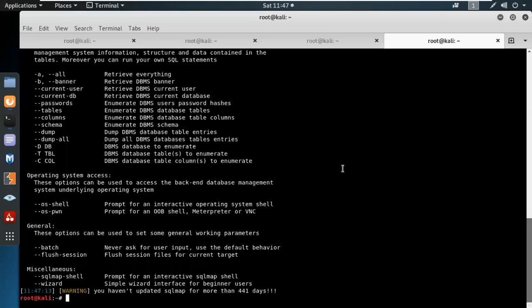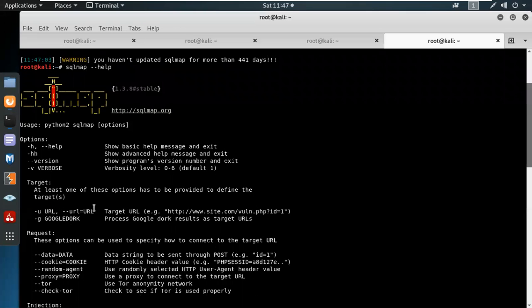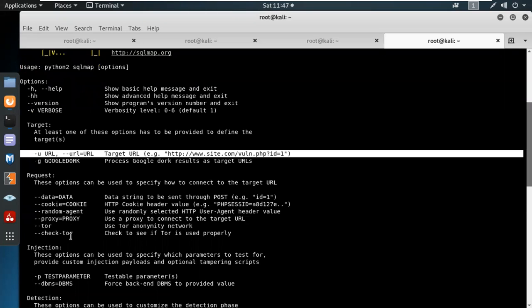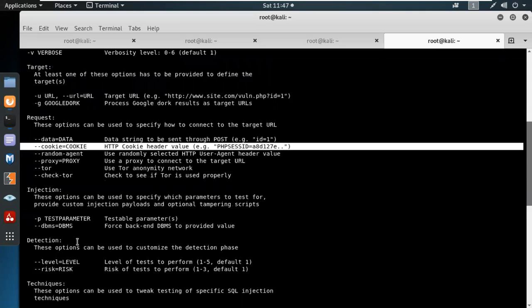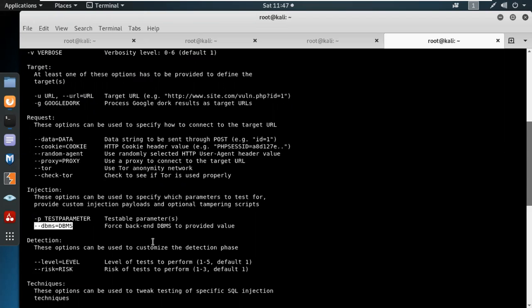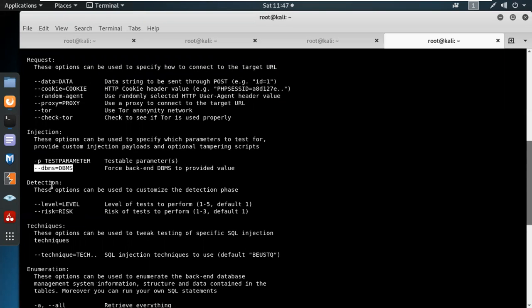First things first, we need to check the database server. I'm going to use -u for the URL. We can use other parameters like --data, --cookie, --test parameter, and --dbms for the database backend. For the detection part, these options can be used to customize the detection phase: --level and --risk.